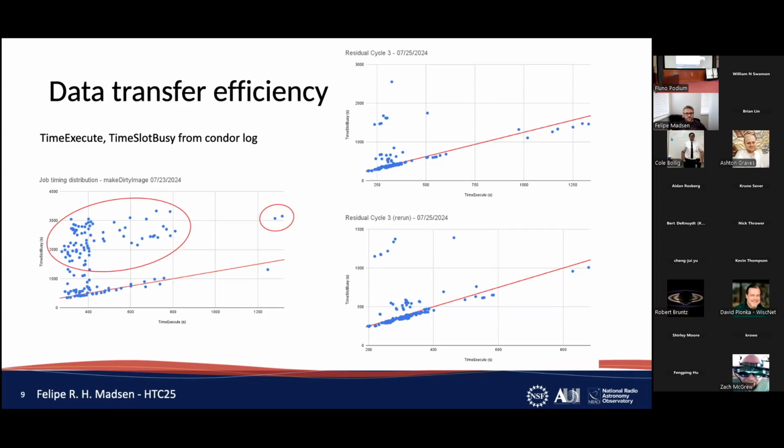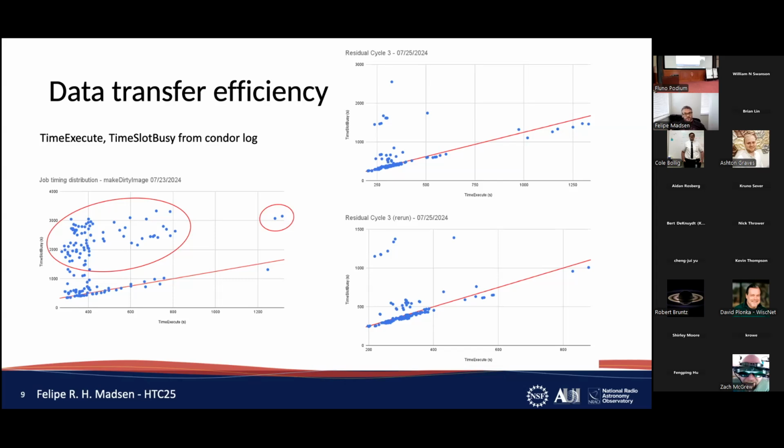And we came up with this simple plot that shows the time that the job is executing on the x-axis versus the time that the slot is busy with that job on the y-axis. The red circles show outliers that shouldn't be there. The red line shows where the time executing is 80% of the time that the slot is occupied with the job.